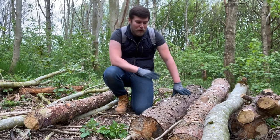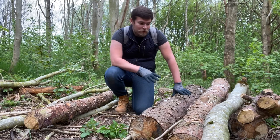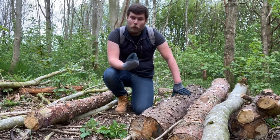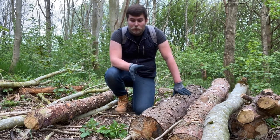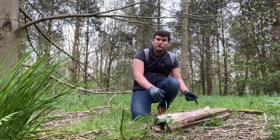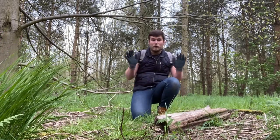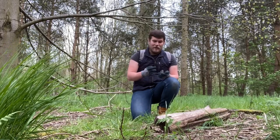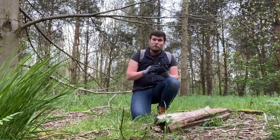Log piles like this are perfect for wildlife — a complete array of animals will be sheltering under these logs. It's important to note that during the day you've got a better chance of finding animals, because all of the animals that are nocturnal or scared of predators will be sheltered during the day, coming out at night to feed and travel. I'm going to show you how to shift logs like this on the forest floor safely for yourself and for wildlife. I always use garden gloves, as they give me an extra layer of protection against sharp pieces of bark, splinters, and any animals that might bite you.